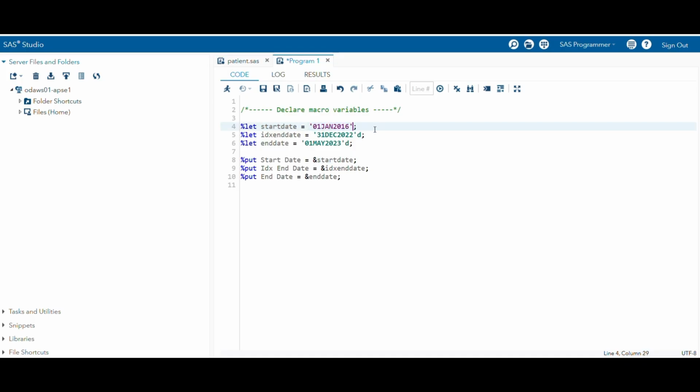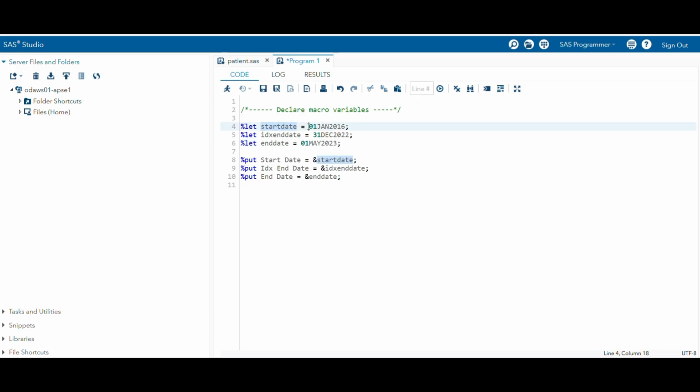Quotation is not needed, so I have removed the quotations. You can pass it within quotation when you're referencing the macro variables, with a D so that it understands. So in order to declare a variable, it's very simple here. Using the percent let statement, we can declare the variables.